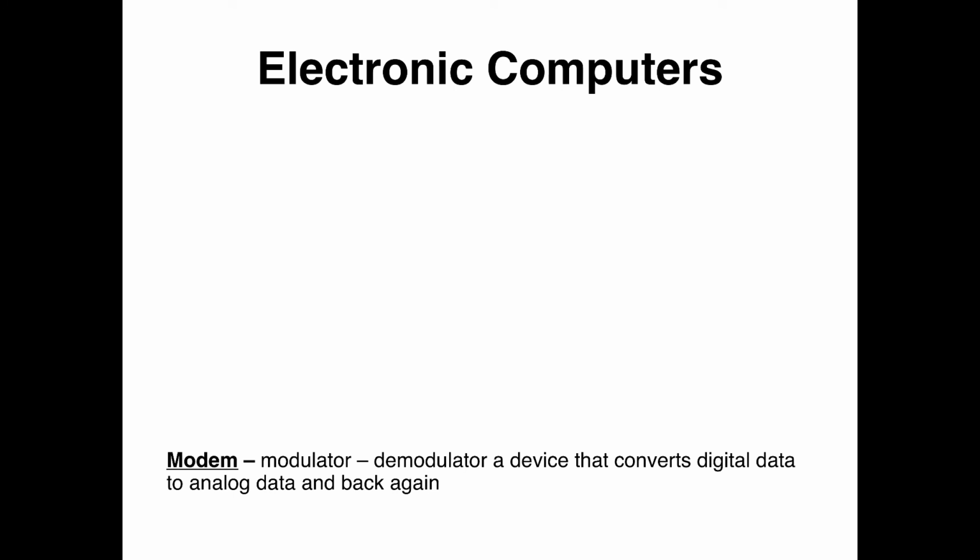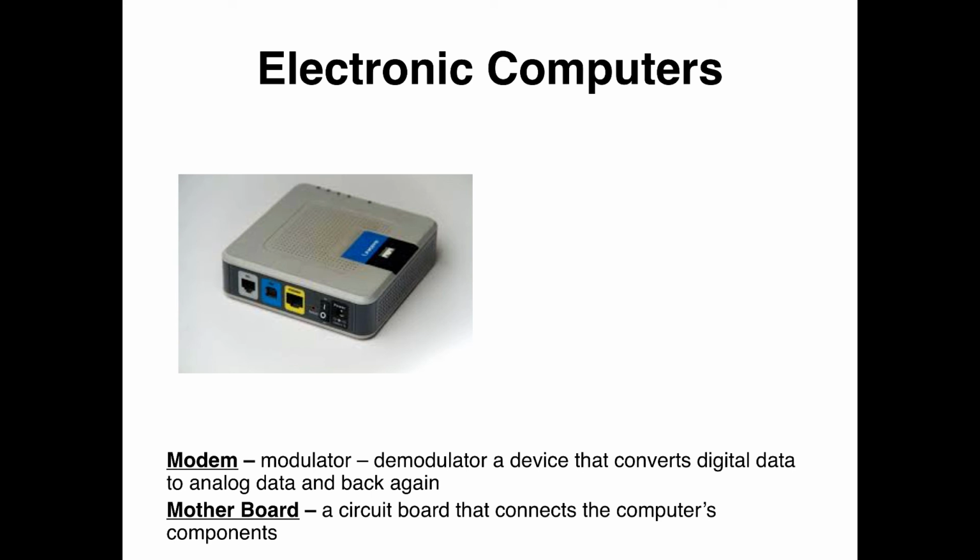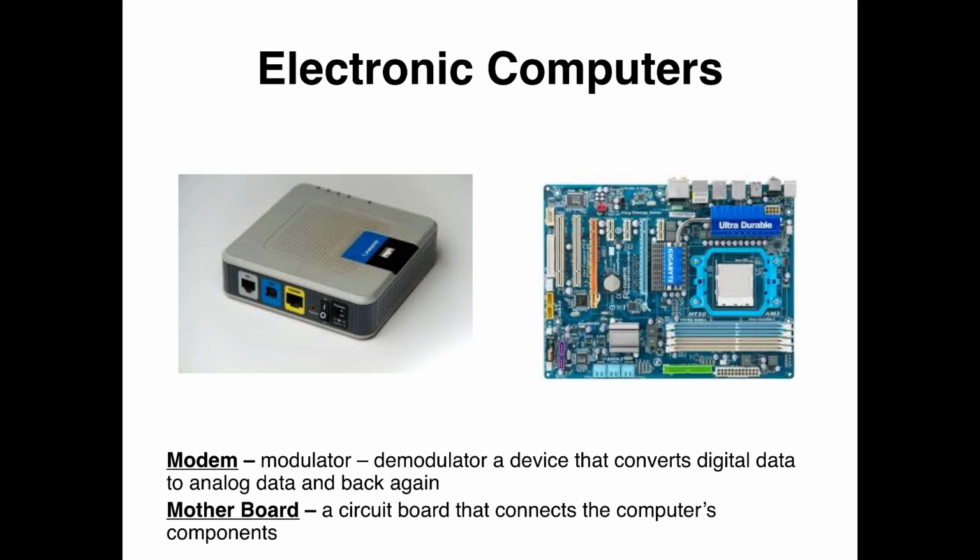Now modems, which stands for modulator demodulator device, convert digital data into analog data and back again to be transferred across phone lines. So this is an example of a modem. And a modem is used to transfer analog data to another distant area. A motherboard is just a circuit board that connects the computer's components. This is an example of a motherboard.